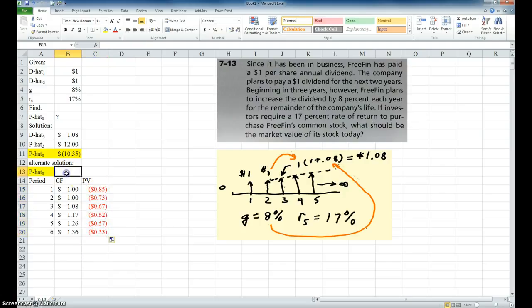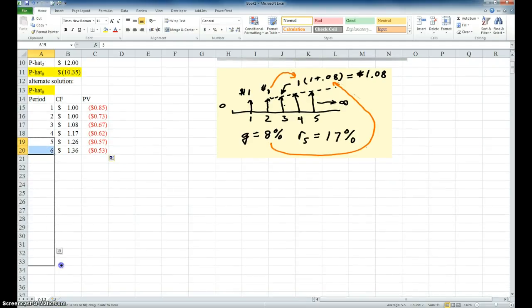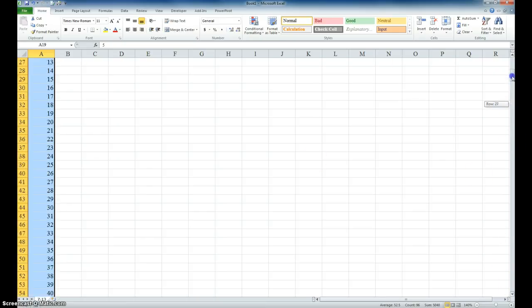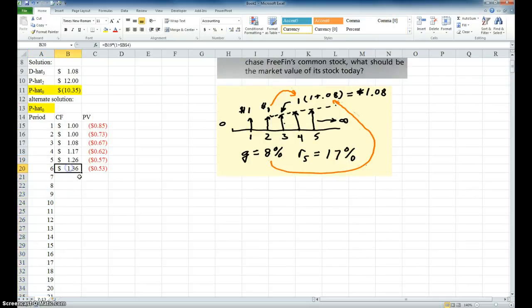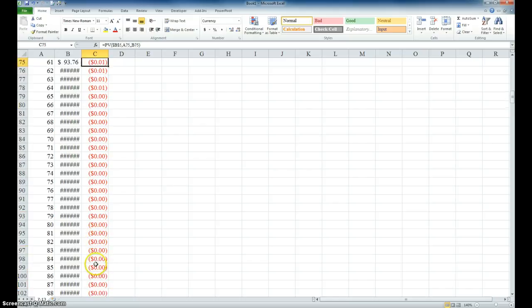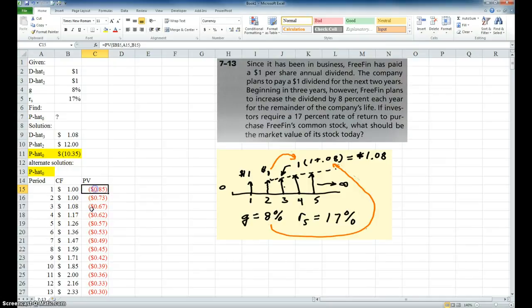So, if I simply add all these together, then I'm going to get an estimate of what the present value is. But this isn't a very good estimate because I want to take it out a lot more years because I want to simulate infinity. So, what I'm going to do is I'm going to highlight five and six. I'm going to drag down. You can see right here, it says 1920. It has a little number right here. As I drag down, let's just go out maybe, I don't know, I'm going to go out 100 years. So, I'll go up to that little number that says 100. Okay. And then I can go back up here. I can go down here and I can double click it and I'll copy that cell all the way down. I can double click here and I copy that all the way down. So, if I go down now, now I see that these are worth zero dollars. If I took it out more places, it wouldn't be exactly zero. But it's somewhere around zero.